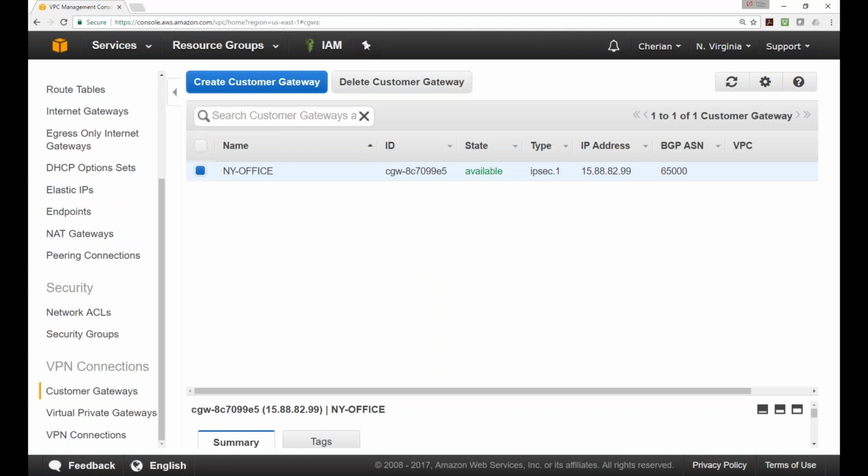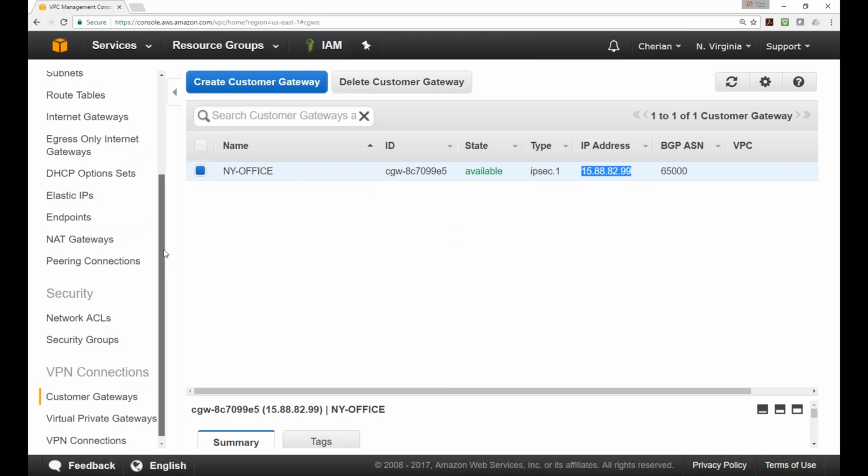Muthu is saying the picture is showing the customer gateway is outside of the VPC. Yes, we just created an entry for this office. So where is this IP address sitting? Is this IP address in Amazon, or is it in the customer's office? This is what we are creating here, but the IP address, the destination, is his office.